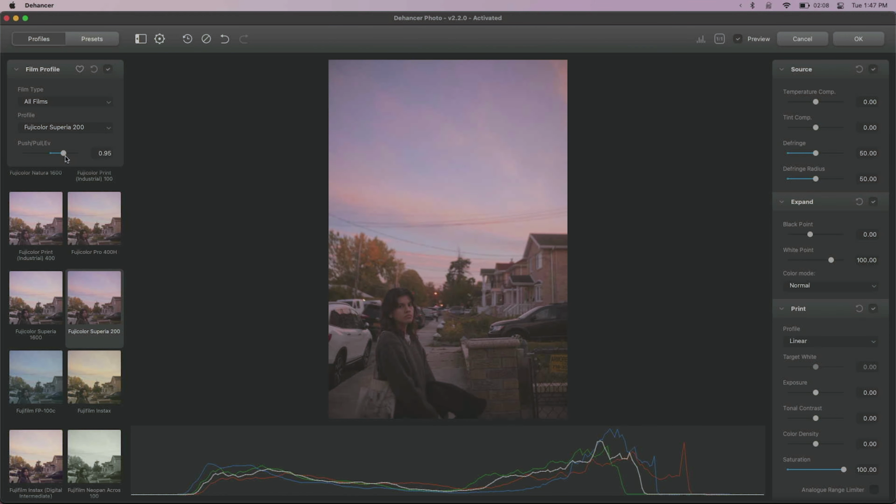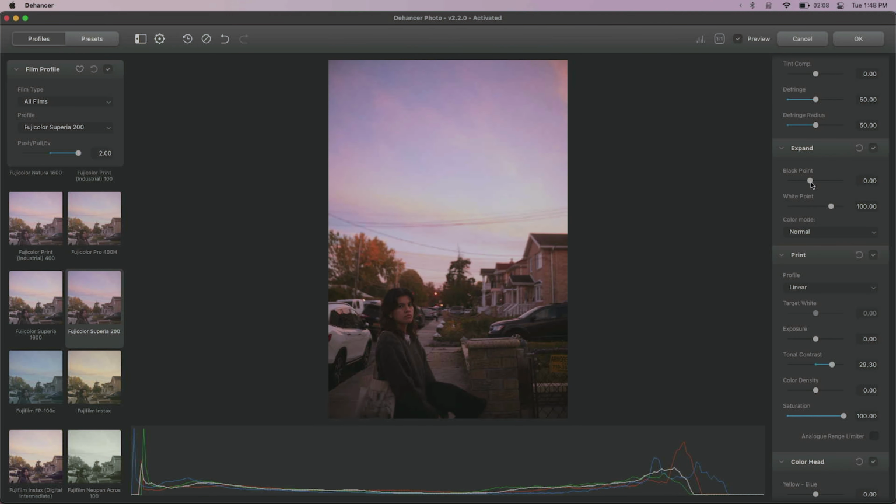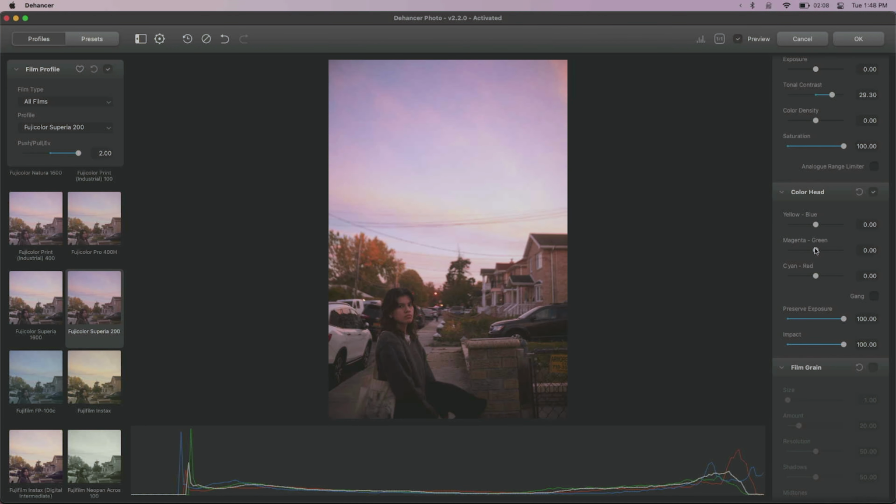So I like the effect of pulling it because you get some of these greens out of the midtones and shadows down here, which I like a lot. Let's crunch the contrast again, but then bring out some of the blacks. Let's boost the white point, maybe even crush it a little bit. Color head, again, I'm going to try to bring some green into it.